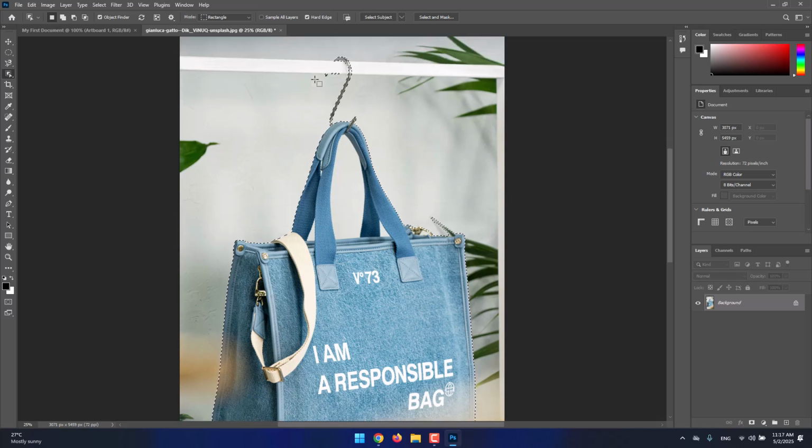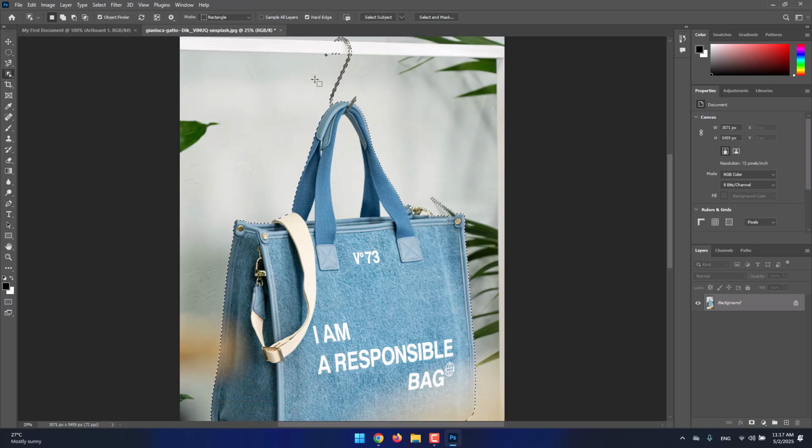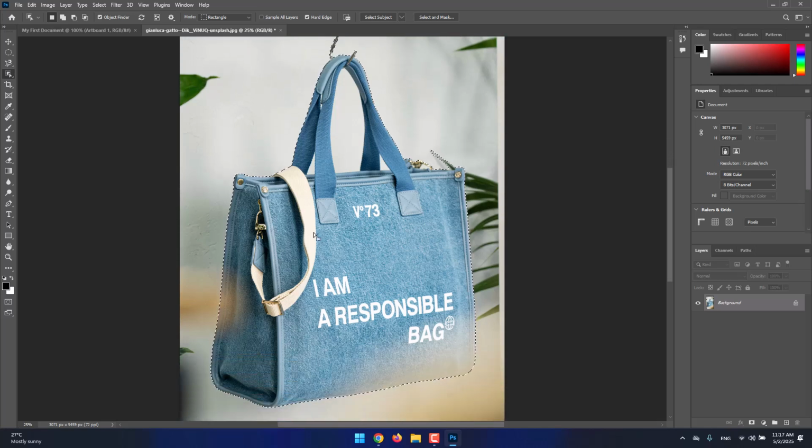So as you can see, by just clicking on the object, the selection will happen just like that, you know. For example, I click this part, and all you need to do is wait a little bit, and that work of object selection will happen automatically. That's it.